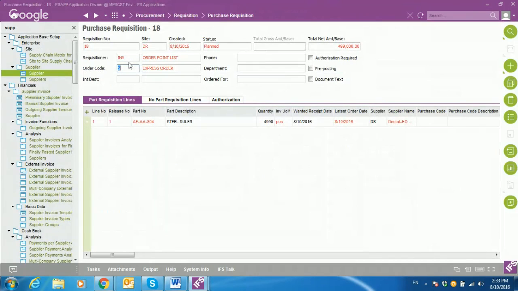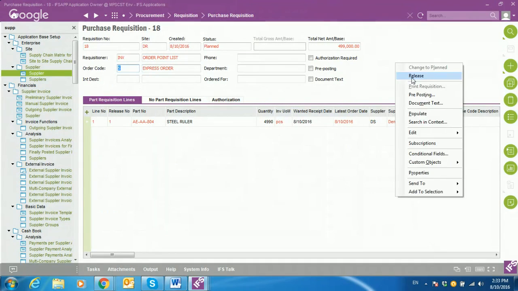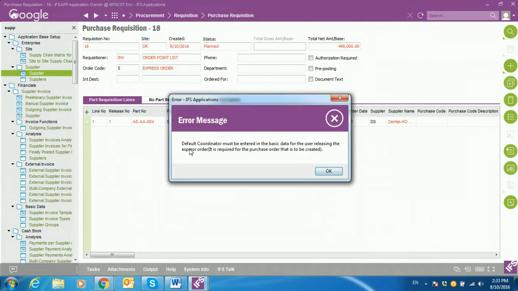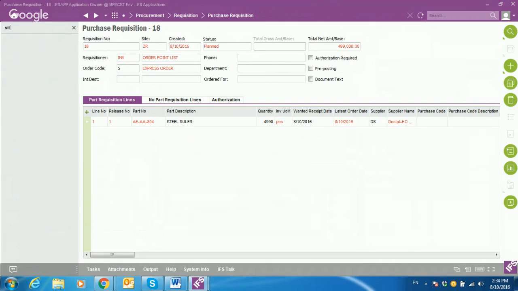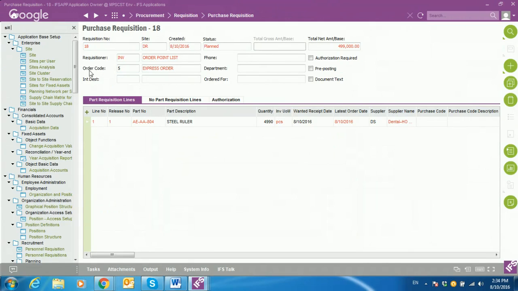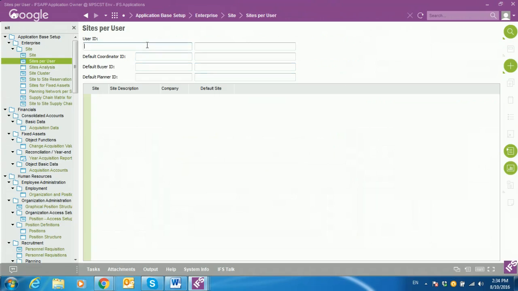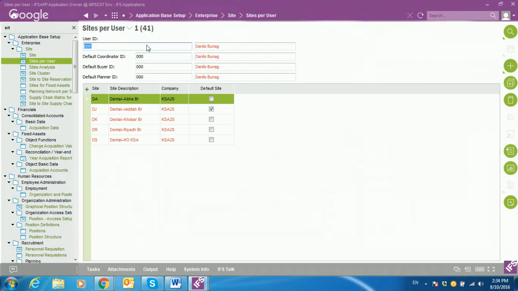Okay, now you release. So we need to change it. It's very good. I like this. Go to sites for user. For IFS APP, I have not assigned a default coordinator. So that's why the default setup is so important. Use user in IFS APP.